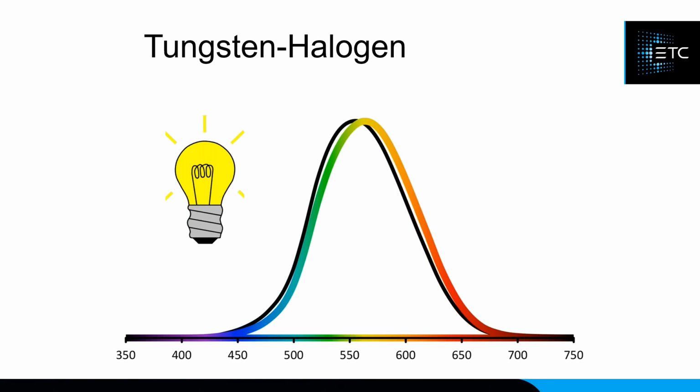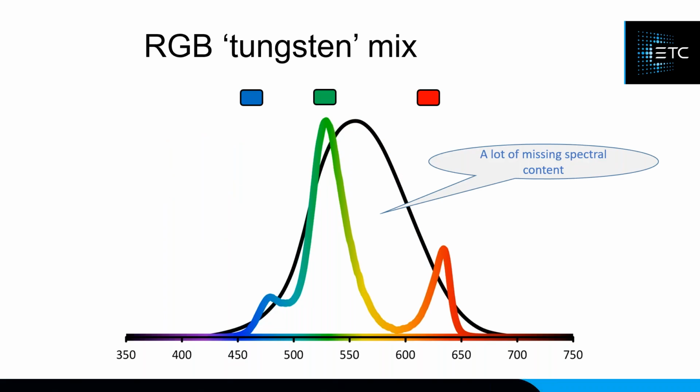This is tungsten halogen. This is a simple way to talk about the full spectrum. A light bulb is a beautiful source of light. That black line is your eye's sensitivity to light. The colored line is what a light bulb does. It looks really good. I've got a full spectrum of light. Someone standing in natural white tungsten halogen light generally looks pretty good.